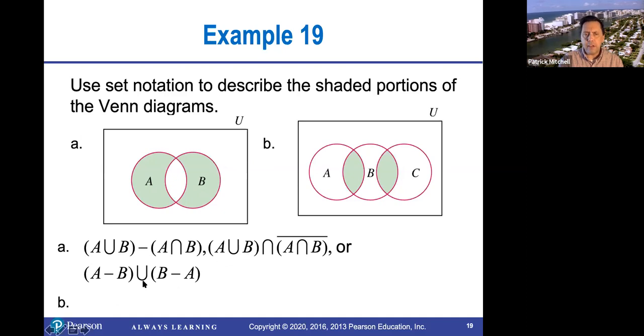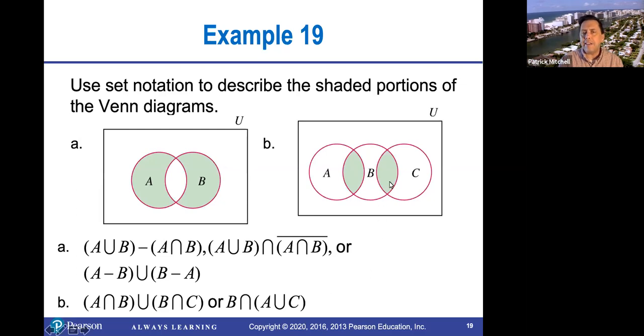I wouldn't have thought of these other two answers, but if you did, they mean exactly the same thing. All right, here we have, well, this set here is A intersect B, and this is B intersect C. So I probably would have come up with this answer, but that is the same exact thing as this. This is actually an example of the rule that we looked at on the previous slide, all right?